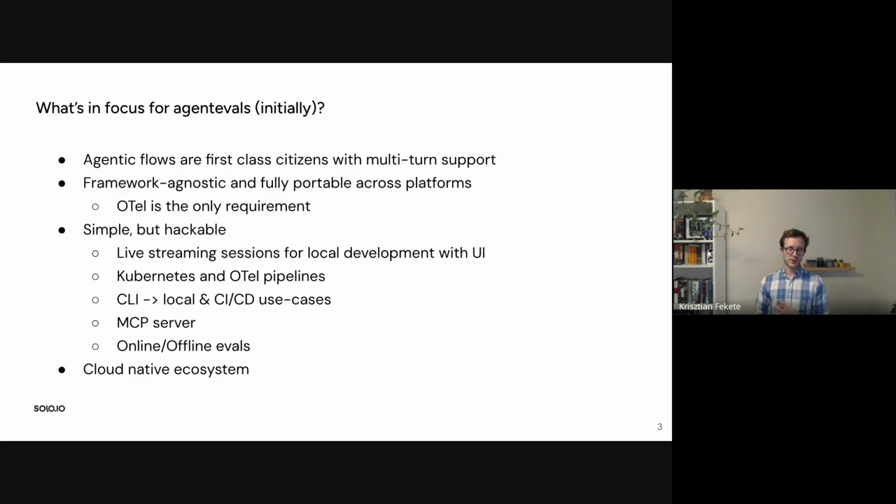There's also MCP server support, because everything has an MCP server nowadays. So let's say you are sitting at your laptop doing live local development with an agent, and you're using the UI to check the results, but you don't have 2 monitors, and you are doing all the development in Claude, for example.